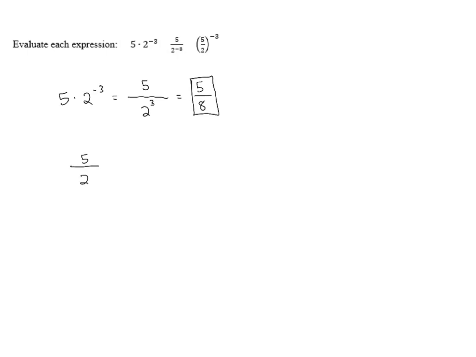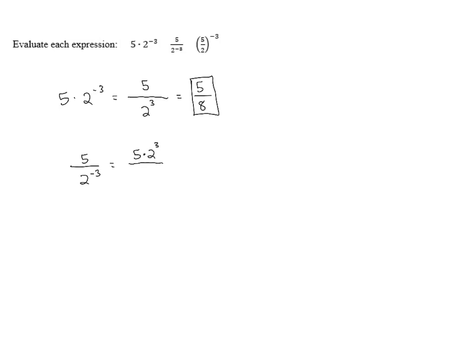5 over 2 to the negative third. Here, the 5 is not affected by a negative exponent, so it's going to stay up in the numerator. The 2, though, does have a negative exponent, and we can make it positive by moving it across the fraction bar up to the top. We write that as 2 cubed. Now we can't leave it like this because it looks like 52 cubed. We need to figure out what goes in between them, and in this case it's going to be a multiplication.